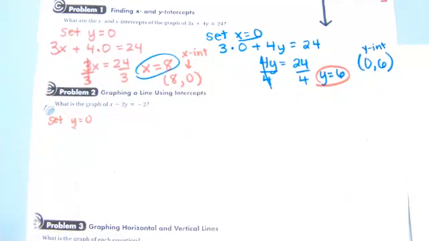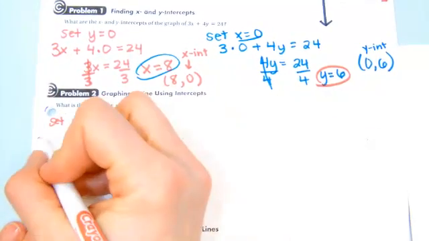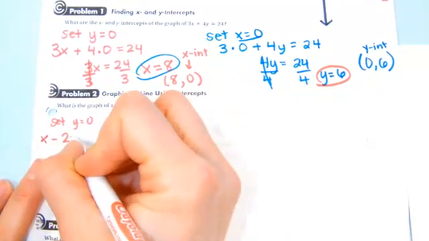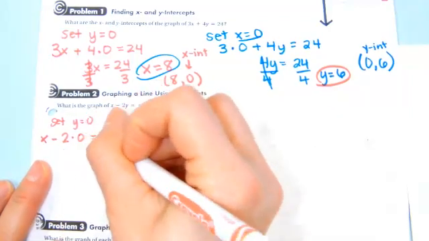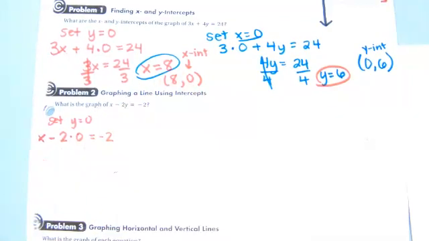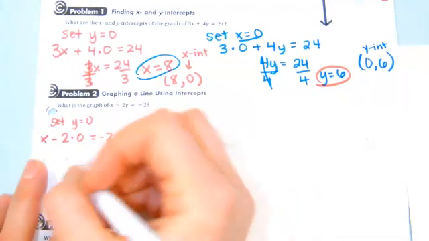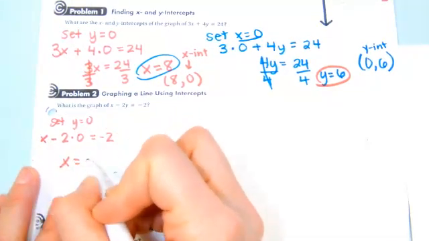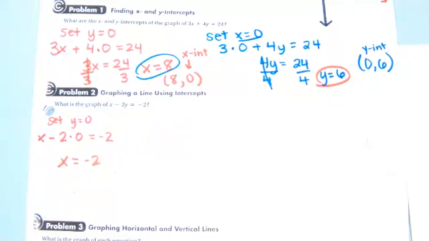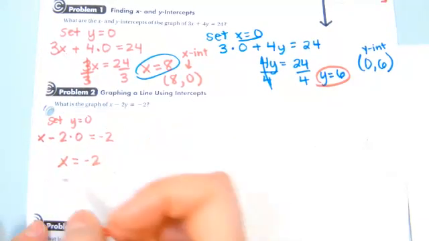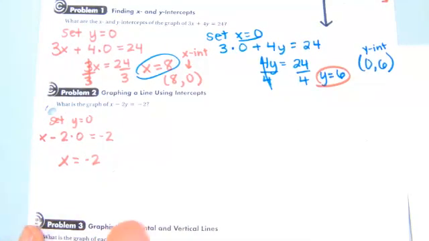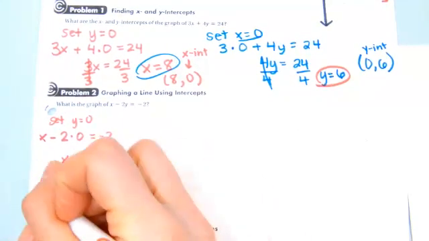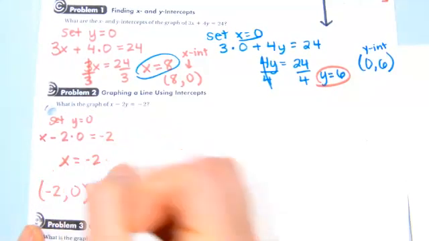When I set y equal to 0, what intercept am I finding? X. Okay, so here I go. X minus 2 times 0 equal negative 2. Which part can I drop out of that? Go ahead, David. 2 times 0. That's right. So if I drop that whole thing out, I really have x equal negative 2. Am I done with that one? That one's done. All right. As an ordered pair, just in case we need it, it means that x is negative 2, y is 0. That's the ordered pair.